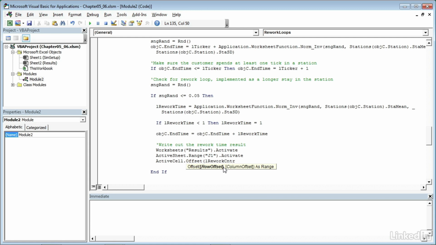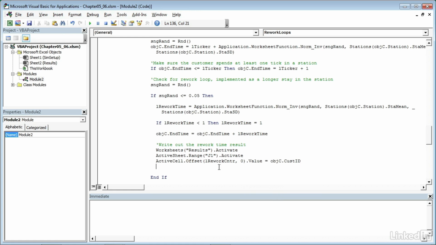I wanted to save you some busy work, so I just wanted to mention it as I got further down. Comma, 0. So it's 0 columns to the right from the active cell of J1, but 1 row down.